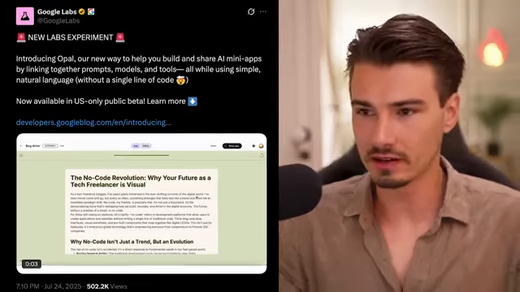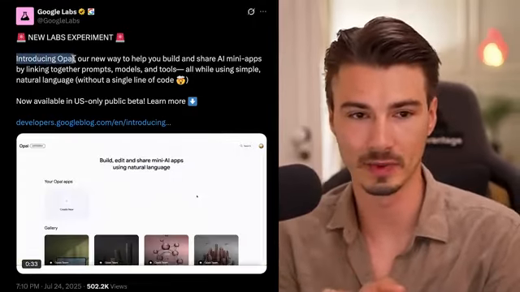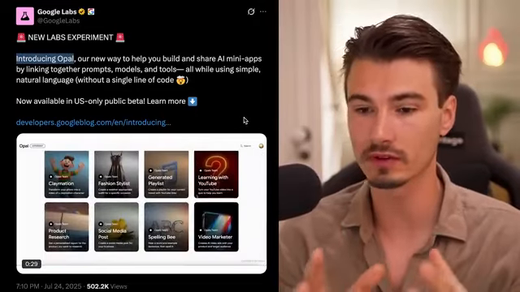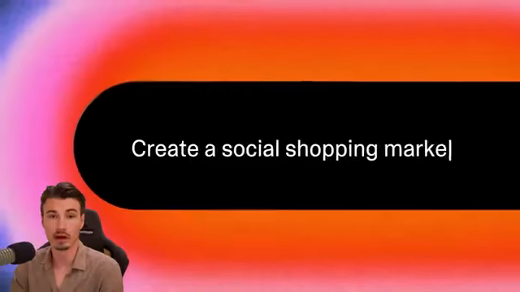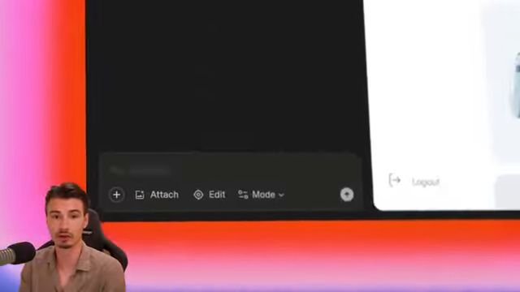And our journey starts in what I think is the most significant release of this week. I really did not expect this one. This is called Opal by Google. And it's essentially like one of the many AI app builders that you're probably very familiar with at this point. I mean, we covered most of the big tools on this channel, some of them sponsored, some of them just covered in these shows and tutorials.